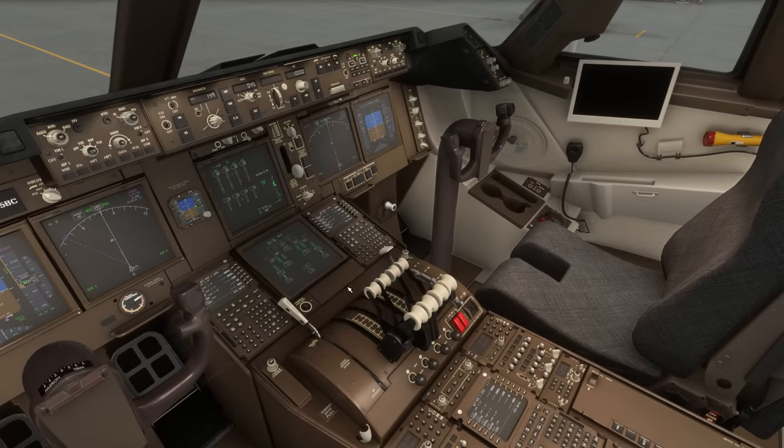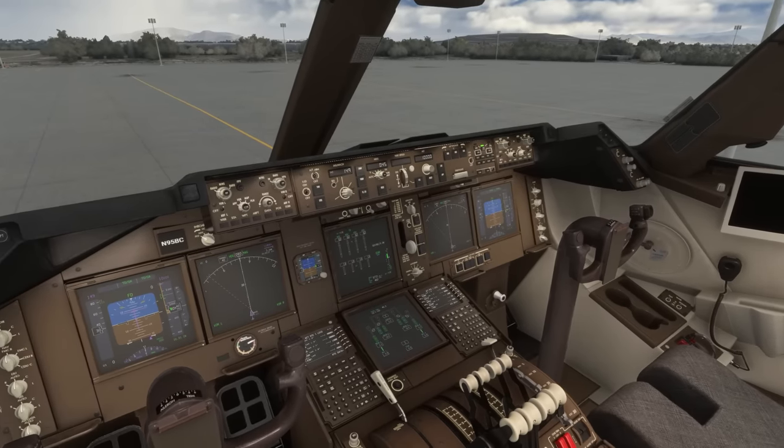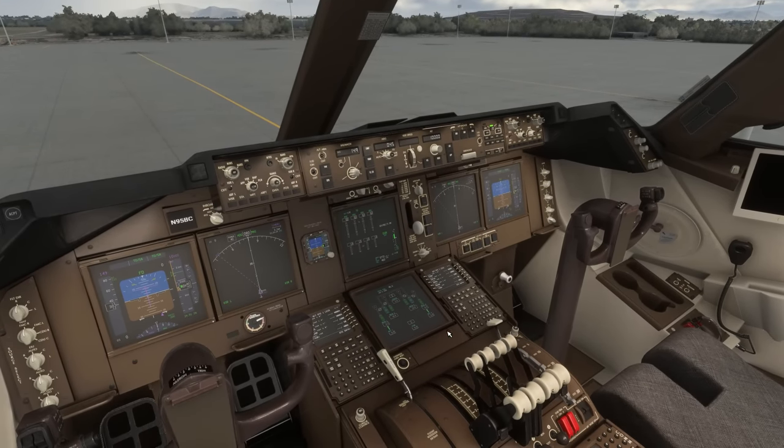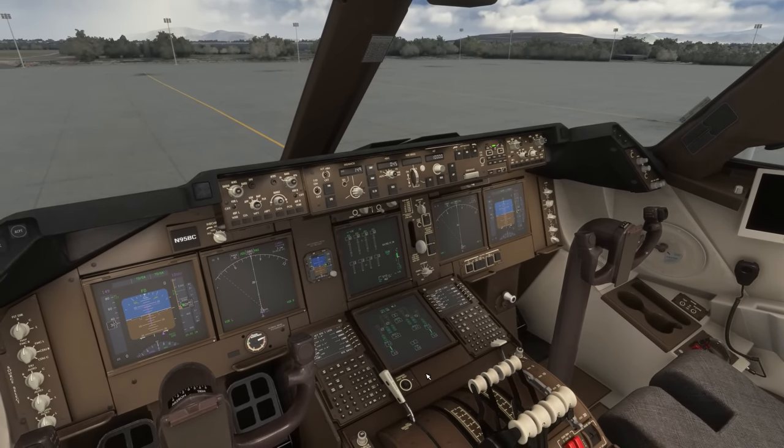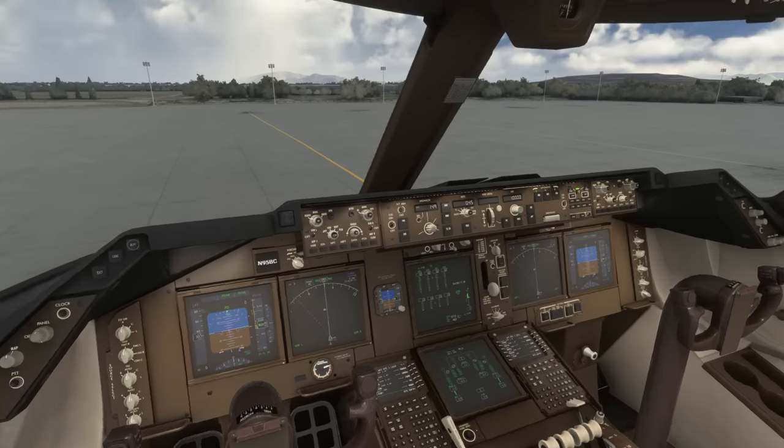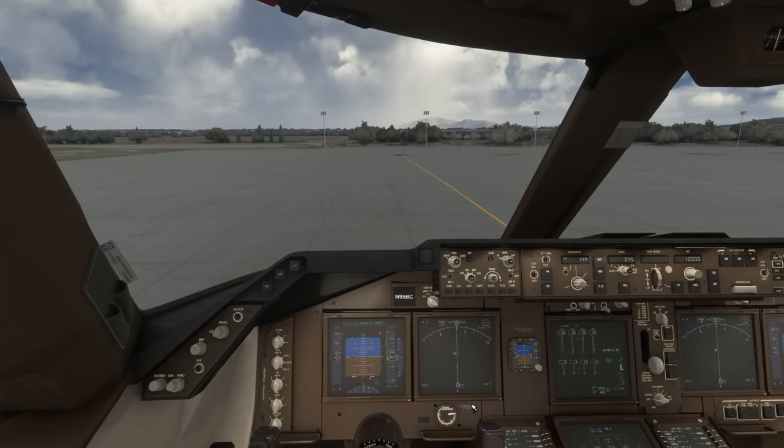Fuel control switches. Fuel control switches are cut off. Perfect. Anti-ice. Anti-ice off. Oxygen. Checked. Emergency exit lights are armed. Altimeters. Altimeters are set. 29.901. 29.901. Cross check. And that is pre-flight checklist complete. Fantastic. All right. We're going to go ahead and let them know on the ground that we're ready to start.